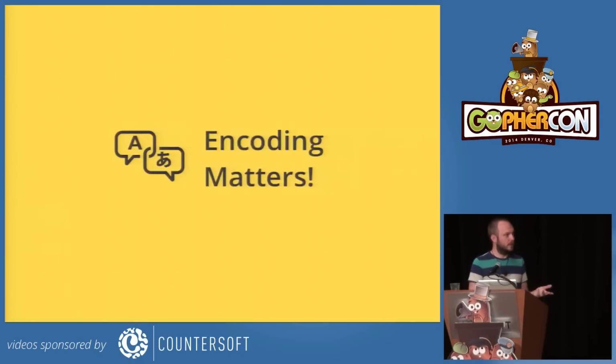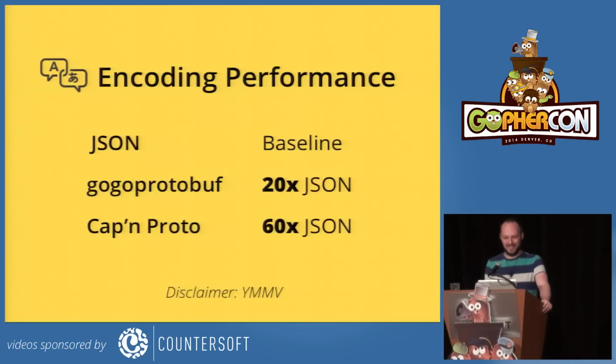This is actually a huge problem I've had personally a lot. Encoding can really just kill your performance. I love JSON as much as the next guy, but it is pretty slow. If you actually start using JSON for everything, it can be a huge bottleneck. And this is no slight against the JSON package in Go. I think it's pretty fast.